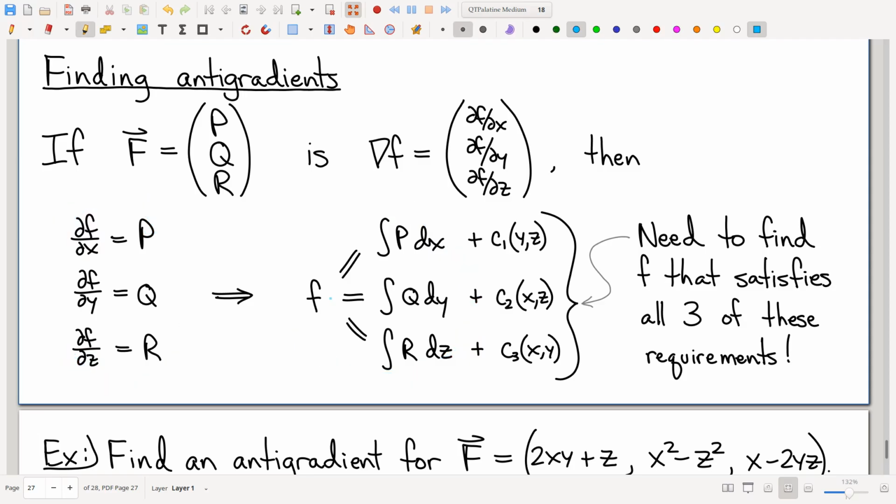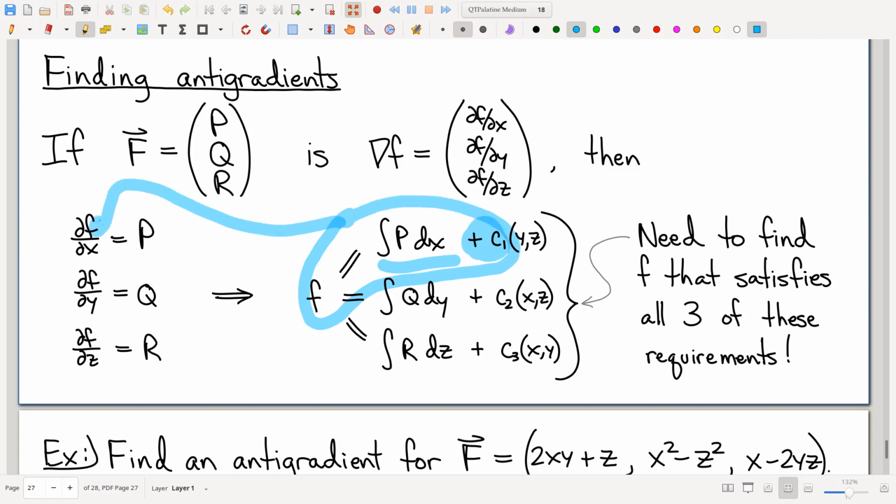Okay. But remember, when you talk about antiderivatives, you always have to say plus c. Now let's take a quick moment to remind ourselves, why do we say plus c? Well, the whole purpose of an antiderivative is that when I take the derivative, I want to get a particular certain thing.